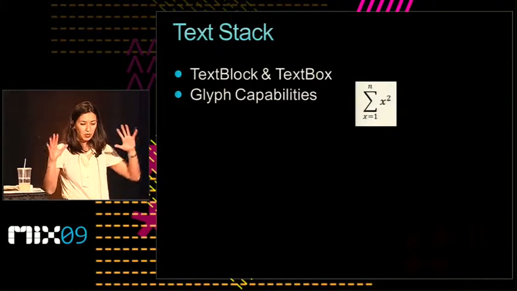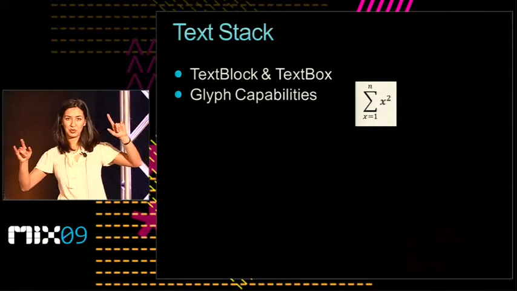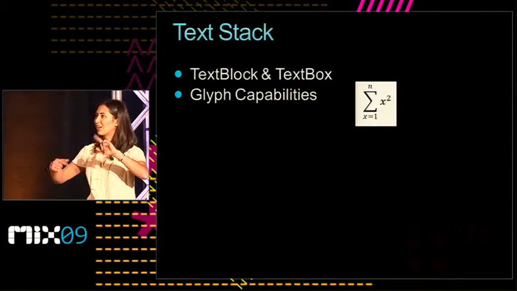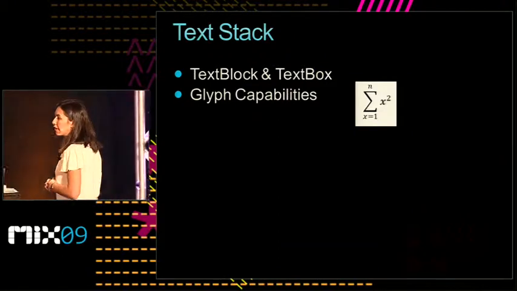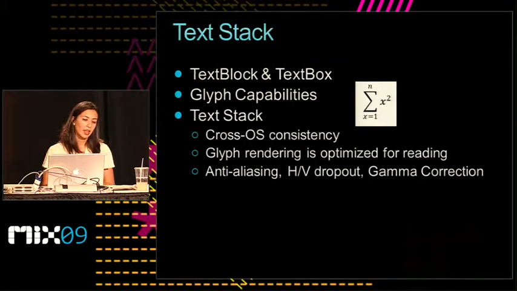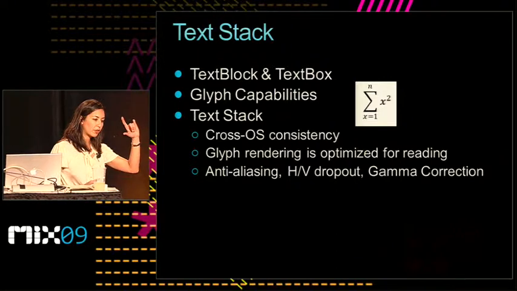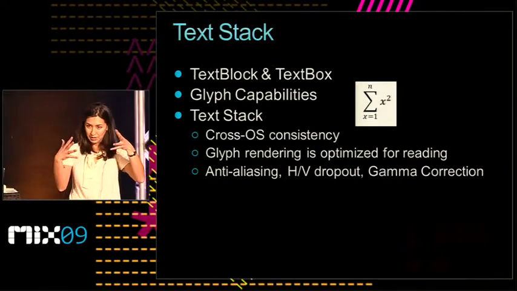One of the things that we saw customers running into issues with our stack when they were profiling was that we were spending a lot of time in our text stack. And you can do this via TextBlock, text blocks, or even Glyphs. The text stack was written for cross-operating system consistency, so we have our own internal way of displaying our text.